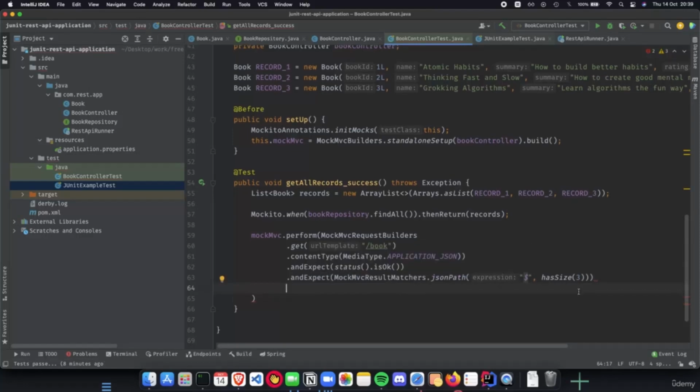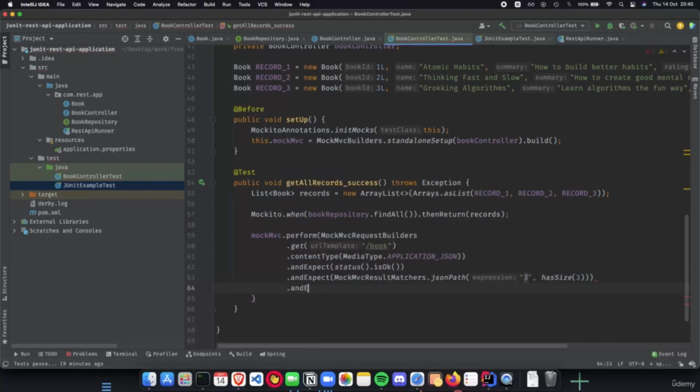So until here, we know that if the test is running successfully, we are hitting /book with the content as JSON. We get back a 200 result. The result which we get back has 3 records in it, and one another thing which you can check to make sure that the records are correct is to randomly check the value of a record.